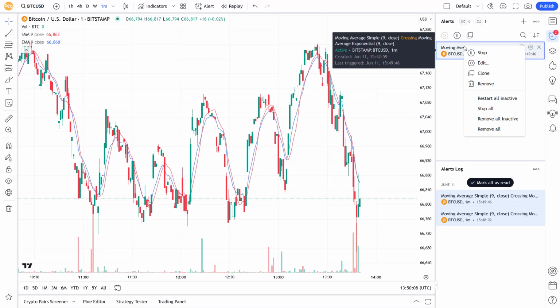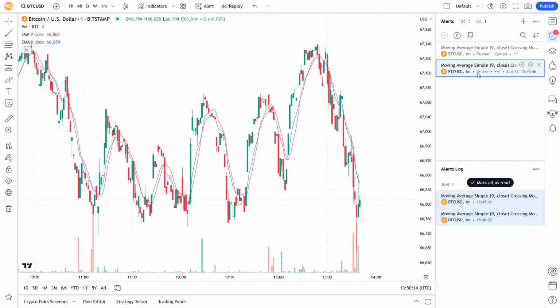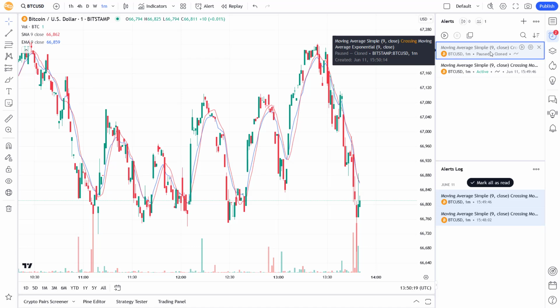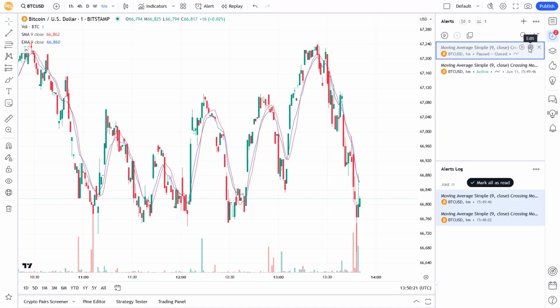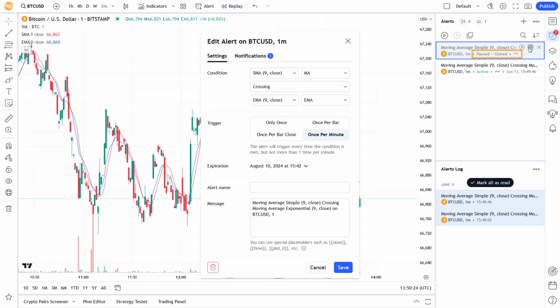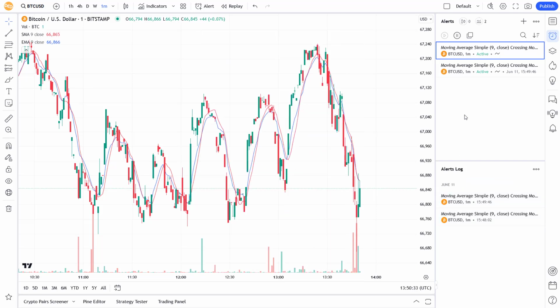And if I right click on the alarm, a menu appears with even more options. Now these are self-explanatory, and I will only do a clone of the alarm to show you what happens. If I clone it, it creates a second alarm with the exact same settings. It is only paused and the remark clone has been added to it. Clicking on the Edit Alert button gives the opportunity to configure the alarm. And if I save it, it will get activated again. And now you can also see that 2 of the 100 available alarm positions have been used.